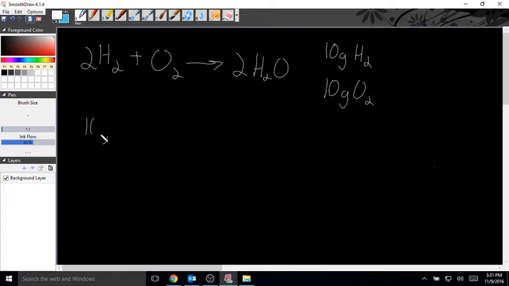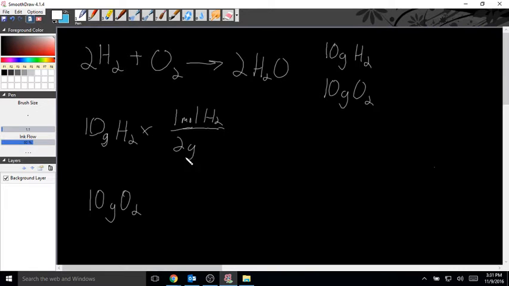So I have 10 grams of H2. Get that set up right away. Starting off, I'm trying to get them both to either mass or moles of H2O. Let's go mass, that way I know exactly how much water I'll be making. All right, so the first conversion, according to the shortcuts on our sheet, is we're going to take our 10 grams times 1 mole of H2, which has a mass of 2 grams. One hydrogen has a mass of 1 gram, 2 hydrogens have a mass of 2 grams. Okay, so that's the first conversion.